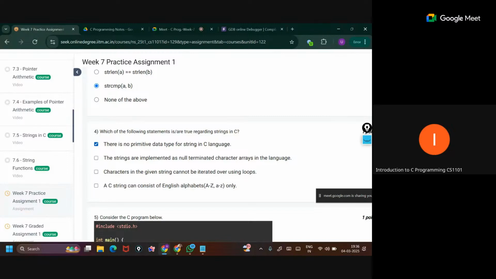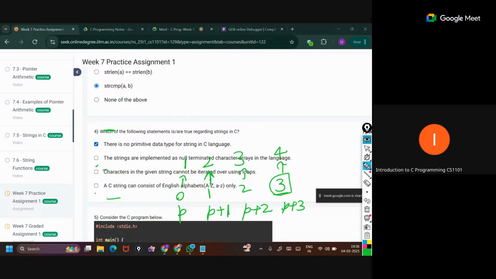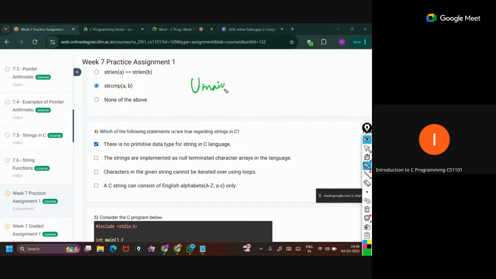And next, strings are implemented as null terminated arrays. Okay. And one more thing I forgot to mention, people. Let's say if it is a string, how that works is, let's say I'm giving my name here, that is Umayya, and there will be a null terminator. So based on this only, we'll say it is the end of the string. So what is the length of the string?